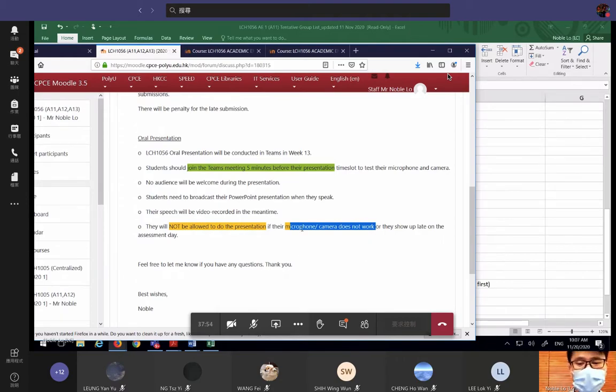If your webcam doesn't work all of a sudden, you cannot present, which means that not only will you lose the presentation score, but your team members will suffer as well. For example, if you're responsible for the product line and you cannot present it, your team would miss that whole part of the presentation.